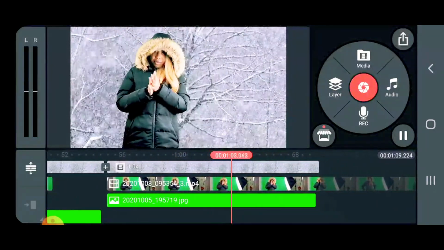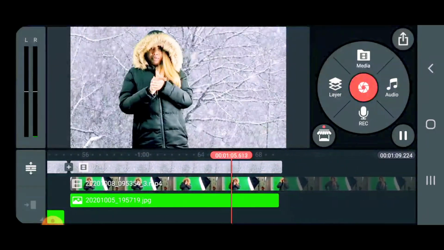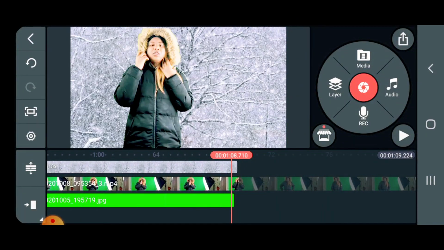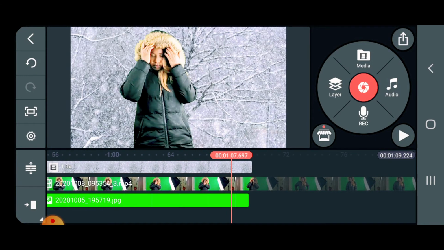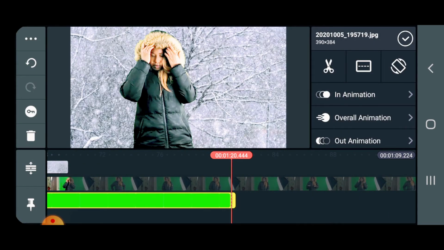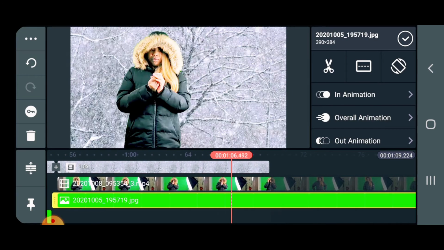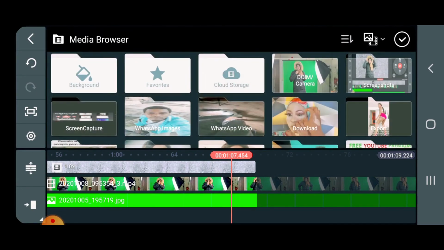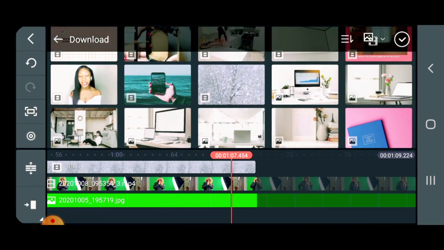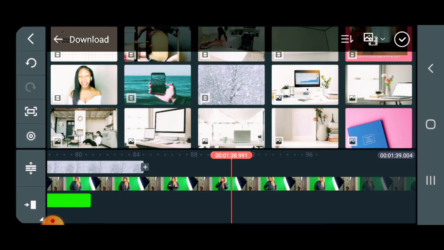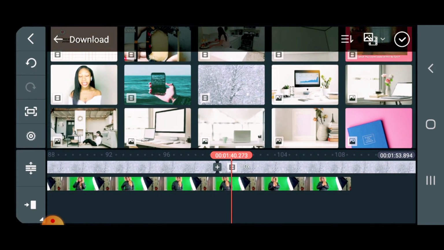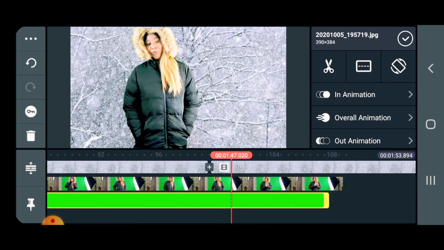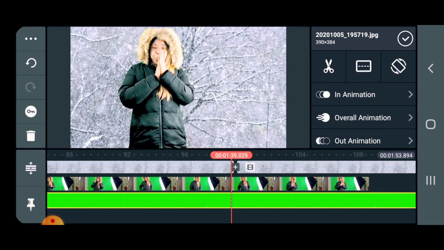Okay, so guys, I am just dancing around, and this is exactly what I do when it's cold outside. I blow on my hands, I dance around, I try to keep warm as I possibly can. So now I need to extend the green screen a bit more because the video, as you can see, is a longer video than the one before, and I have just extended it. I've added another 2 more scenes from the snow video. So carry on extending the green screen until you reach the end of your video.